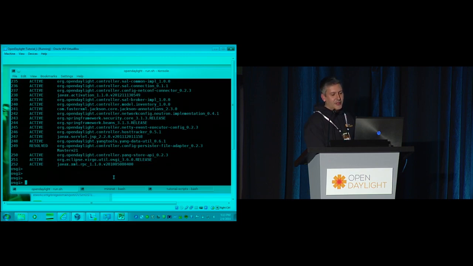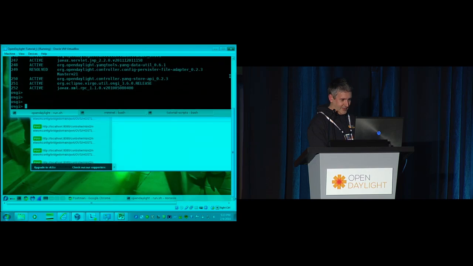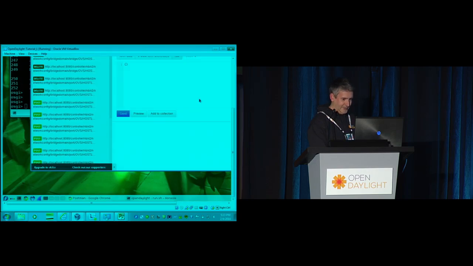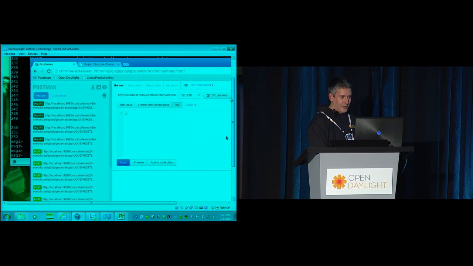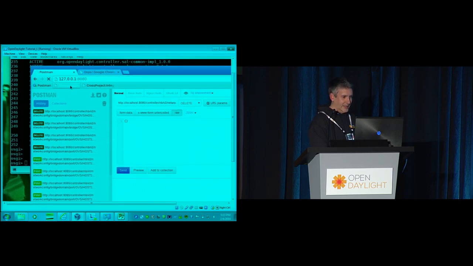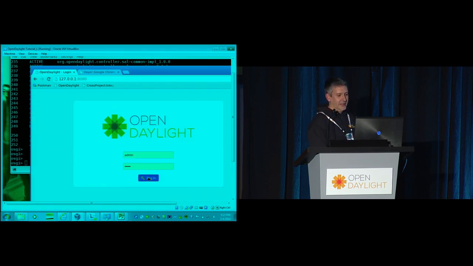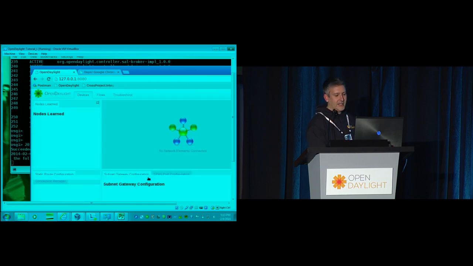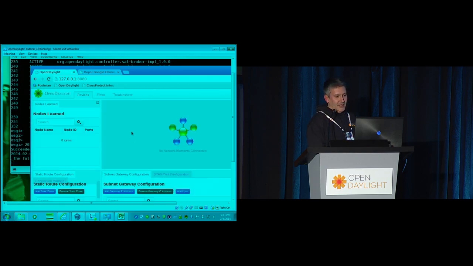The next thing you're going to do for sure is open your graphical interface to make sure that everything is as it should be. Let me see, because now with this resolution, there you go. You can open Chrome that you have there. Because the controller is running in this VM, you just need to go to loopback and then port 8080. You log in with admin, the standard password. And there you go. Now this is the graphical interface for OpenDaylight.